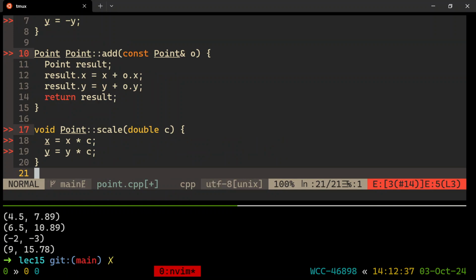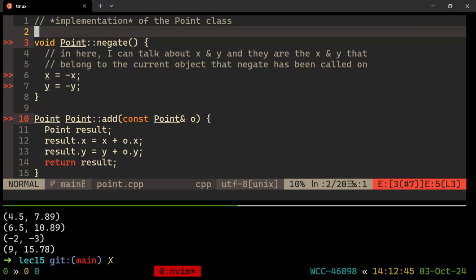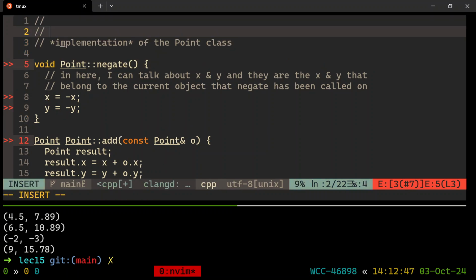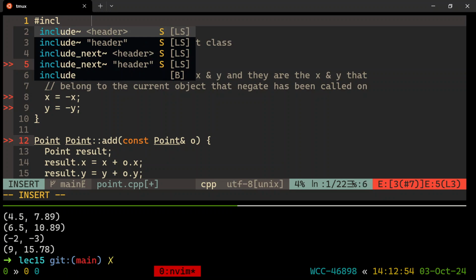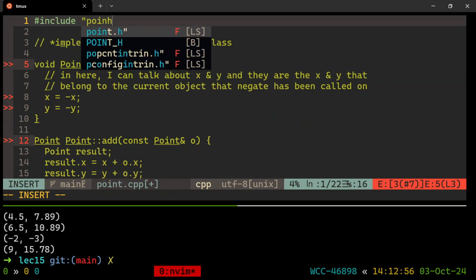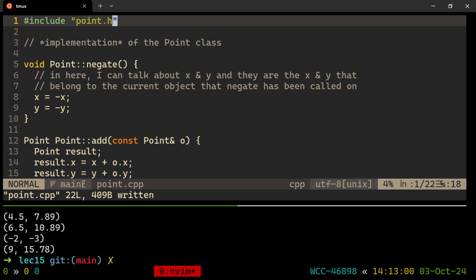There's one last thing to do. Point.cpp is like, what do you mean? I don't know what point is. And so this is why I told you to get in the habit of including your header file. You need it here now. You always need to include your header file when you're implementing a class separately, because it needs to know that the name of that class exists, and that is given in point.h. That's where that type gets created.